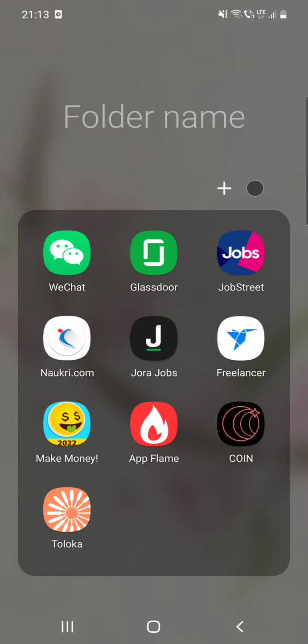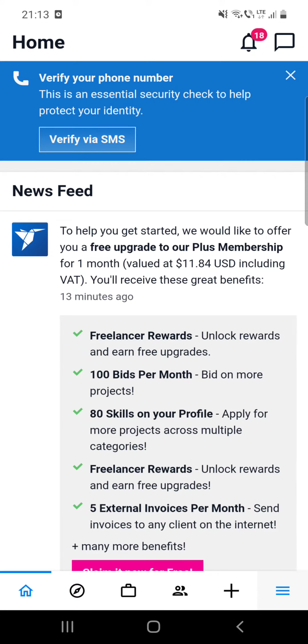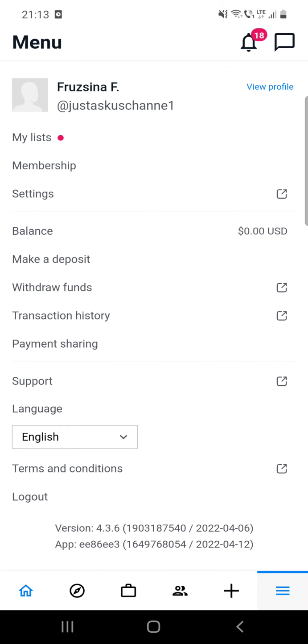So first open the app, then go to your profile which is at the bottom of the screen, click on the three lines.